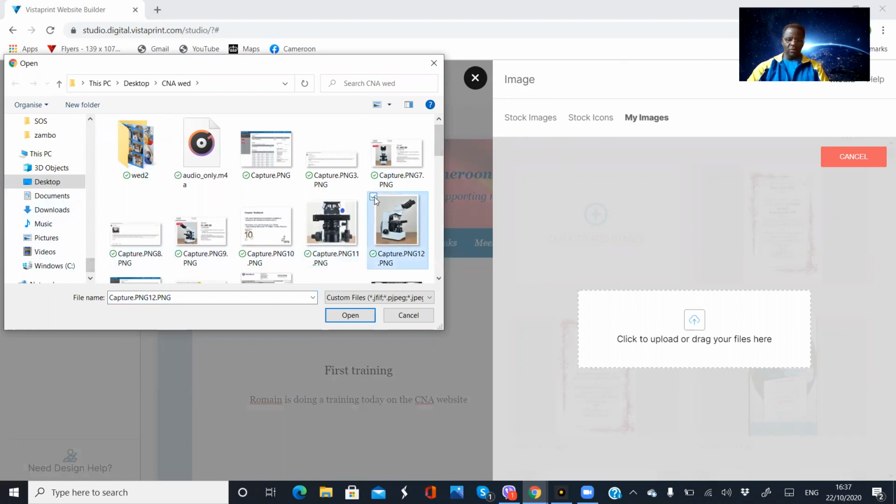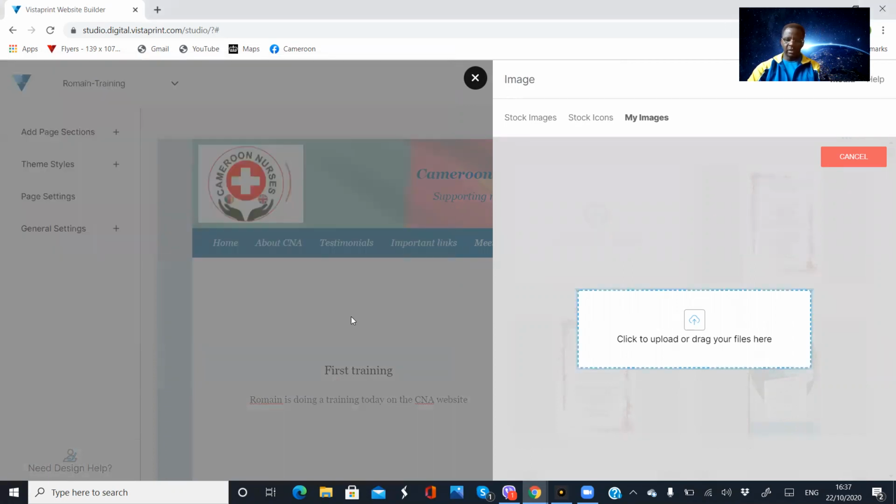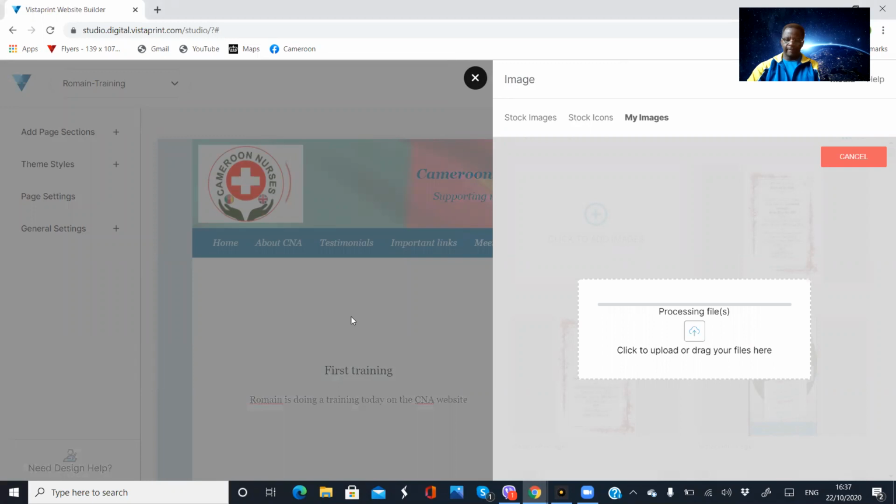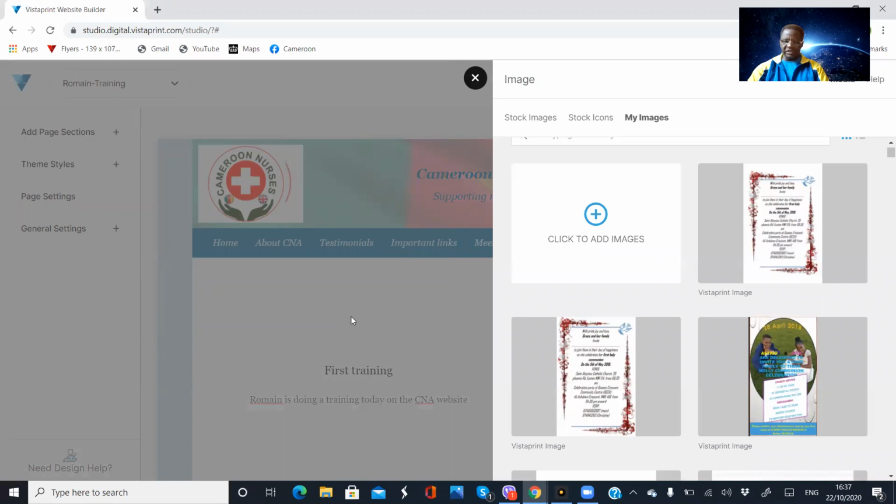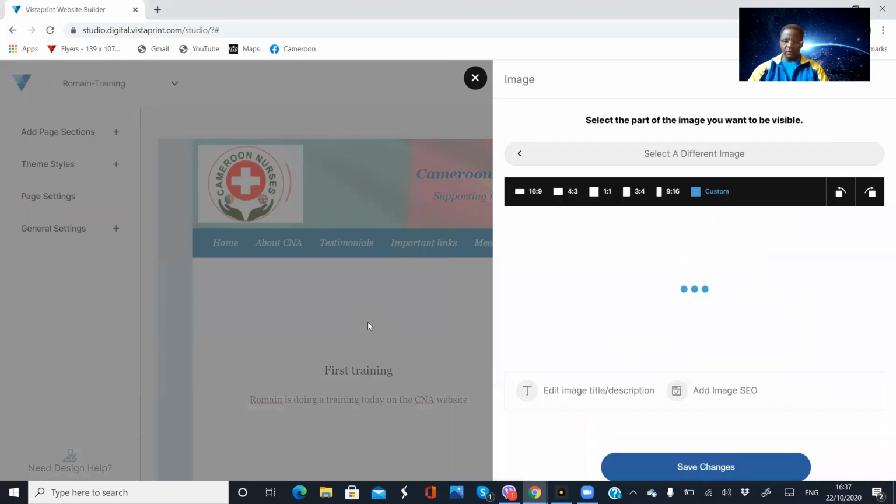Once I click on the image that I want, I click open. It says processing the image. The image is now placed inside my website.